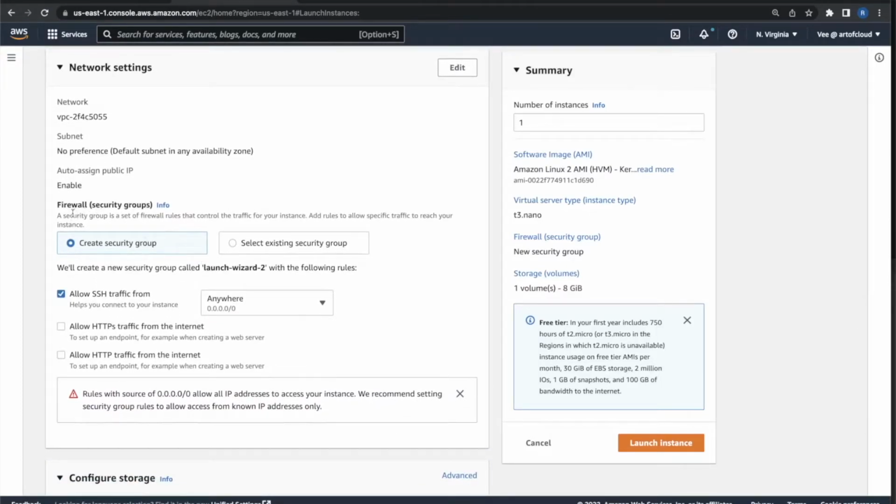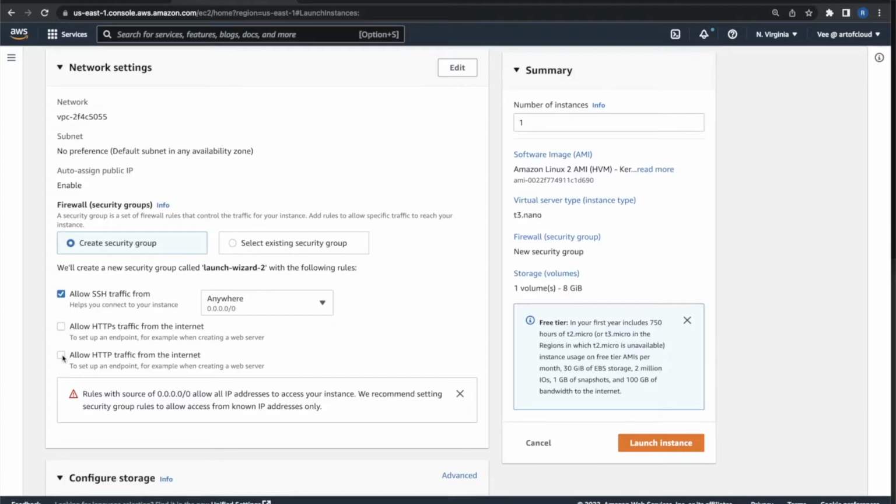Now this is the security group, which is important here, particularly the firewall, in this case the security group, which is a stateful firewall. We want to create a security group. We'll name it Launch Wizard 2, which is what they are going to create. That's fine. We want to allow SSH traffic, right? In this scenario we want to connect to that Linux host and SSH into it. So I'll allow SSH traffic.